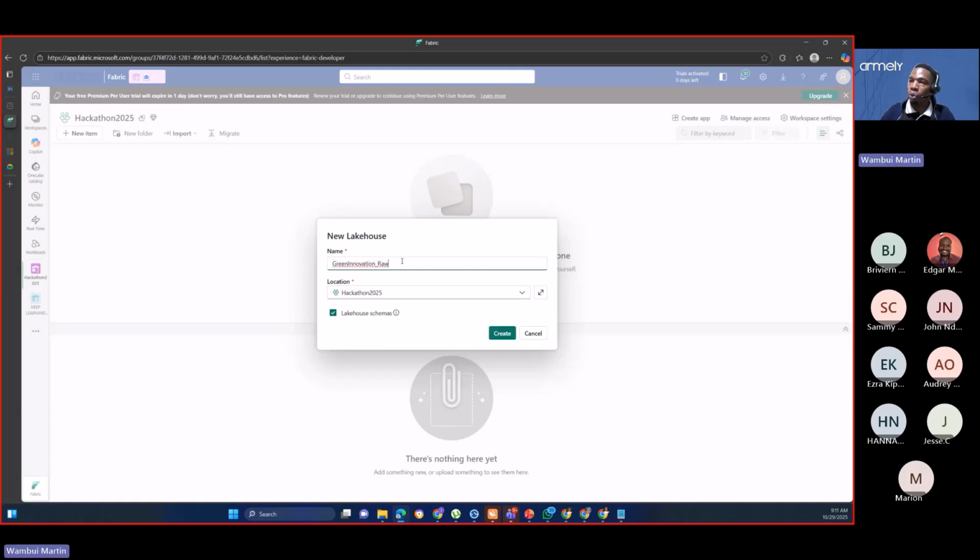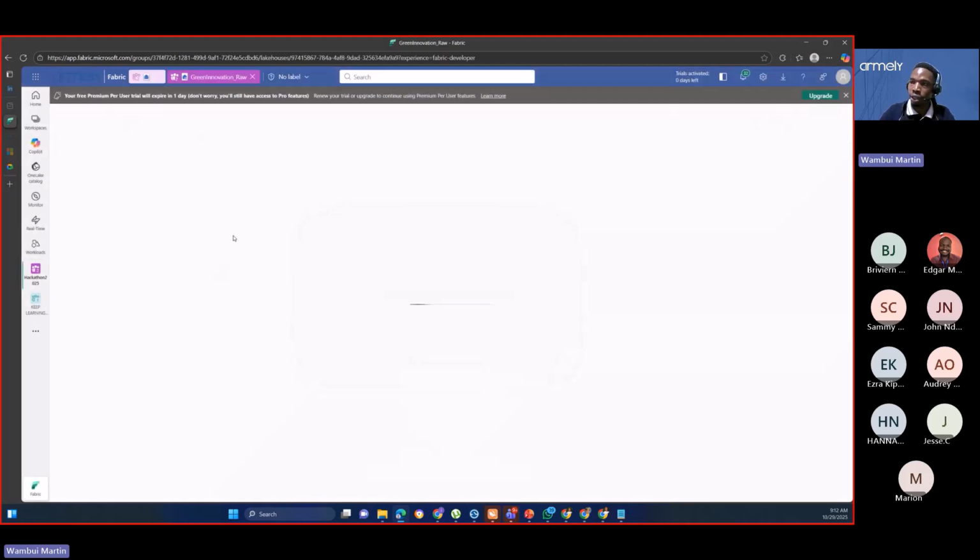Raw means that it's the raw data, and you can name it the way you want. It doesn't have restrictions, but sometimes when you're doing data transformation, you want to store data in different lakehouses, for example raw and then cleaned, so that you can differentiate between your raw data and the transformed data. Just give it a moment.